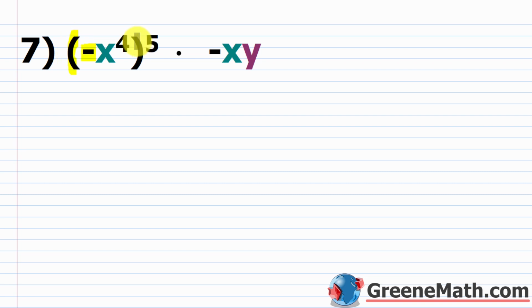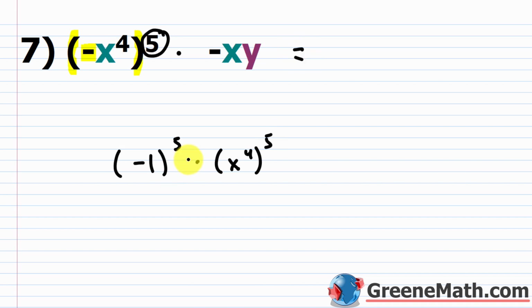So this is wrapped inside of parentheses, but I want you to notice that this exponent here is going to be odd, okay? So it's just like if I said that I had -1 raised to the 5th power times x to the 4th power raised to the 5th power. So this -1 to the 5th power is going to be an odd number of negative factors. So that's -1, or you can just put negative out in front, whatever you want. Let's just put -1. And then this guy, x to the 4th power raised to the 5th power, is going to be x to the power of 4 times 5, or 20.